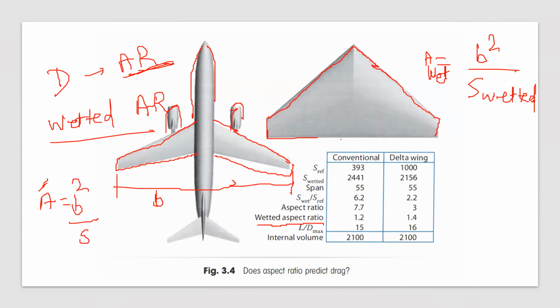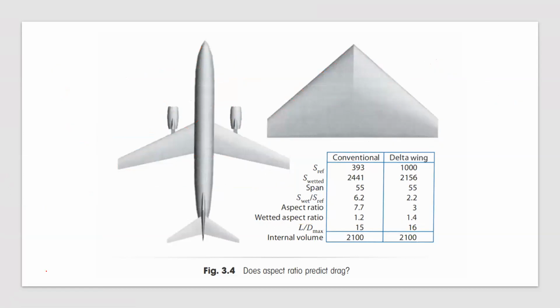Now, the weighted aspect ratio for these two different aircraft is almost the same, 1.2 and 1.4. You see there, this is a delta wing and this is a simple swept wing. They are two different aircraft, right? Do they look similar at all? Do you guys think these two aircraft are similar, or do you find they are different? Sir, they are different, sir, entirely different. They are absolutely different aircraft.